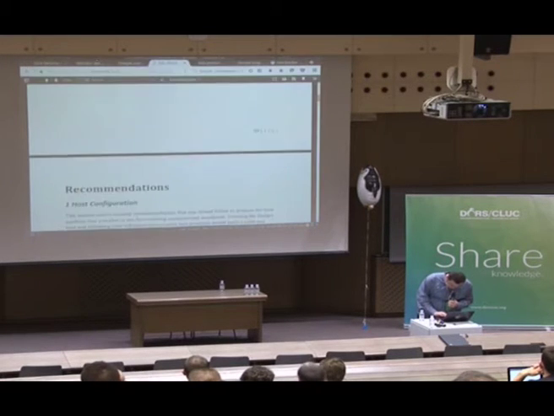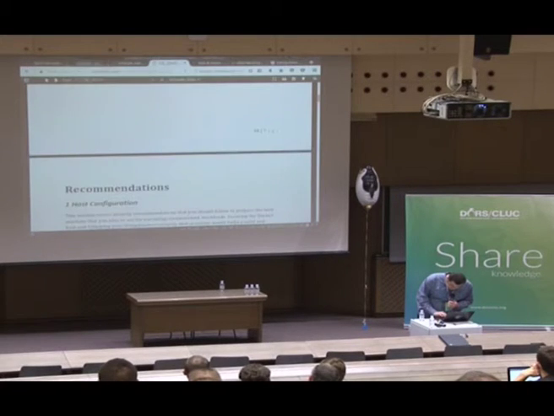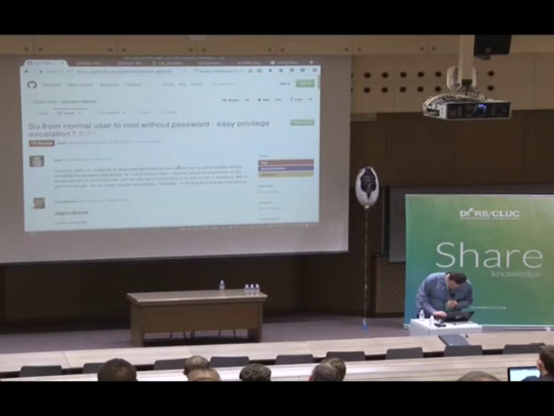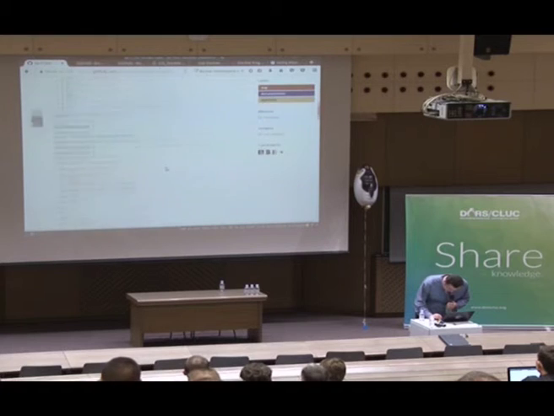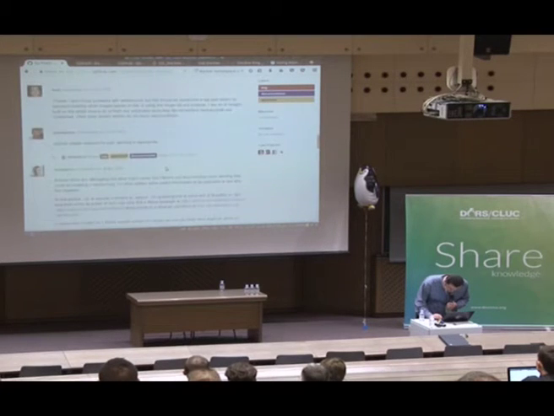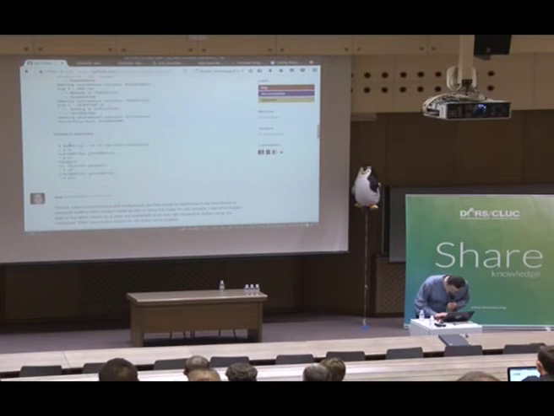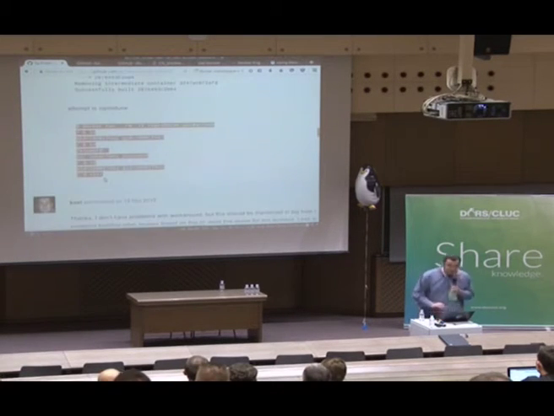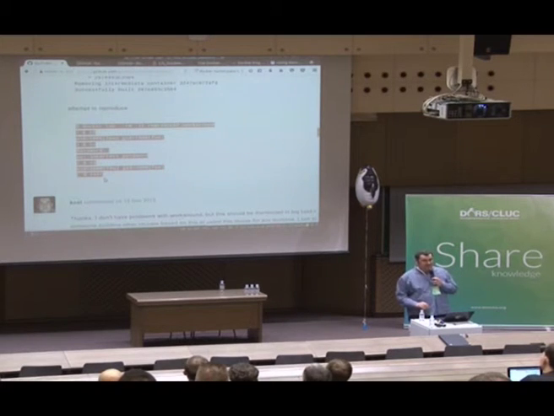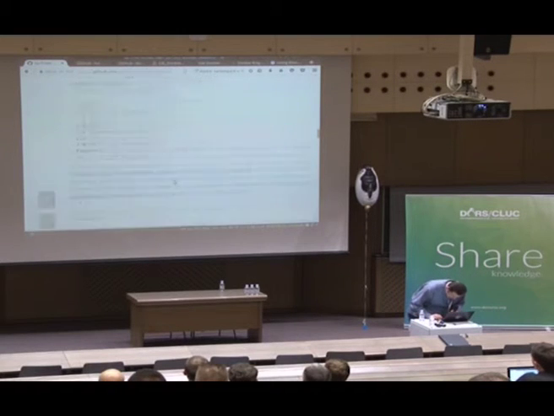This is actually, let me see. It's here. As you can see, it was reported in November 2015. If you're wondering what privilege escalation looks like, well, this is how it looks. You just basically write SU, right? Yeah, we are talking about some space shuttle security, and you just write SU, right?